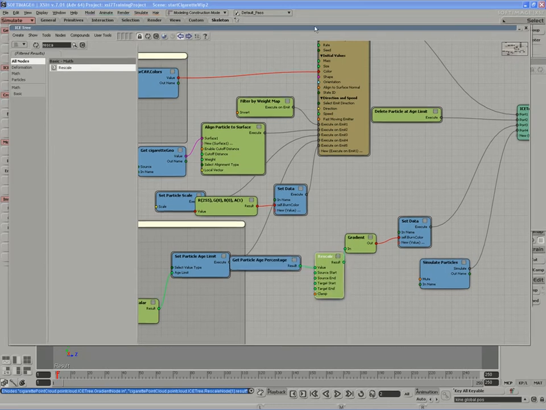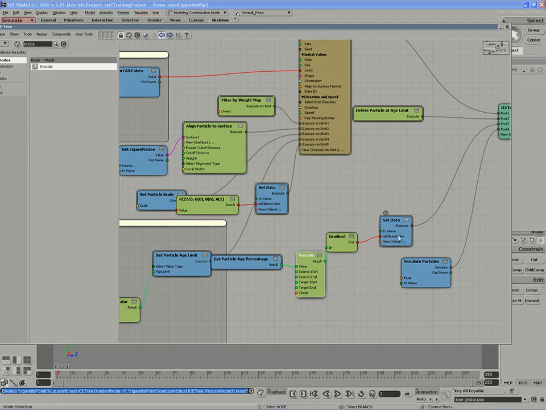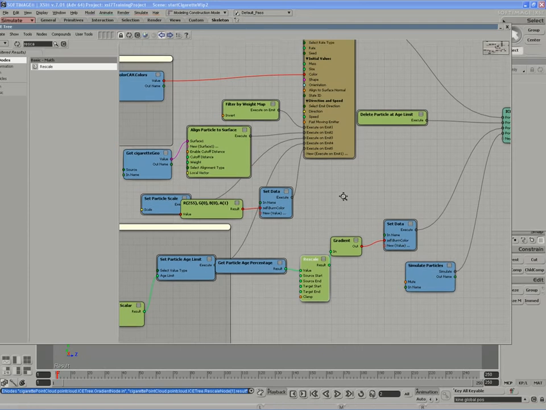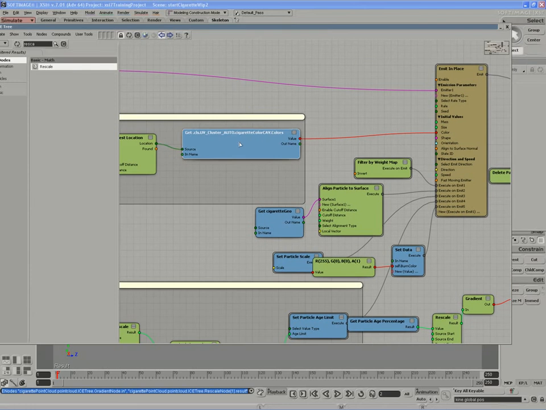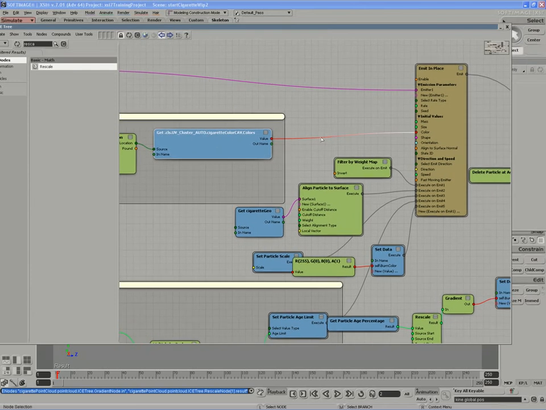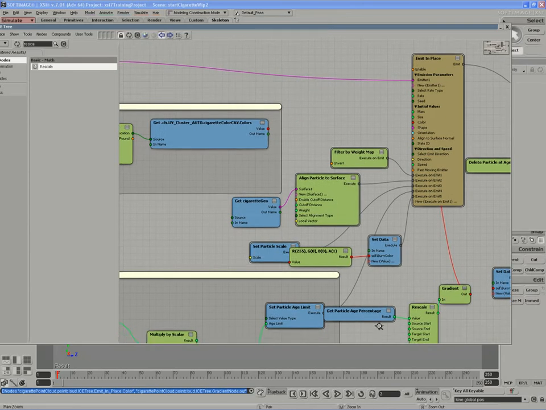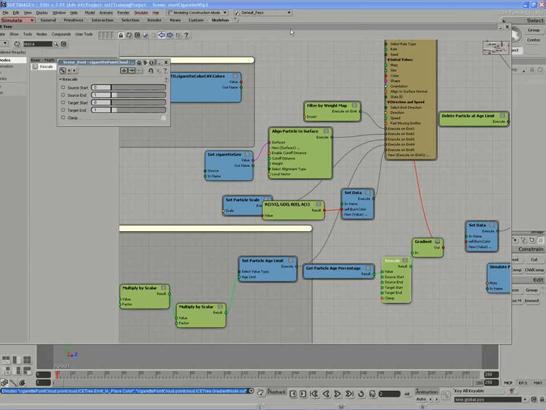Now I'm not actually going to be able to see the burn color because the color right now being described is my actual color attribute, the one using the color at vertex map. If I want a really quick way of just being able to test this, I could temporarily hook the gradient into my color attribute and work the rescale values.